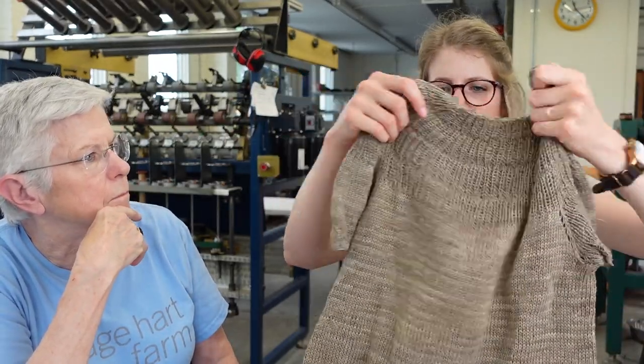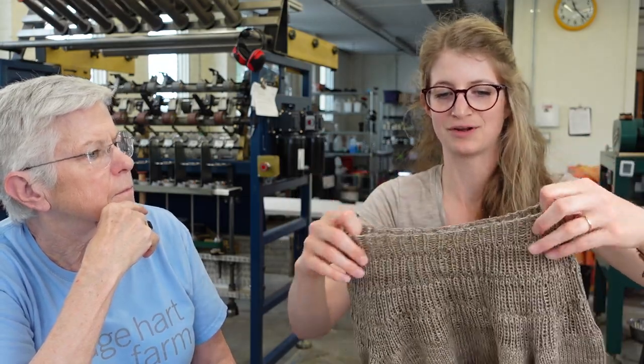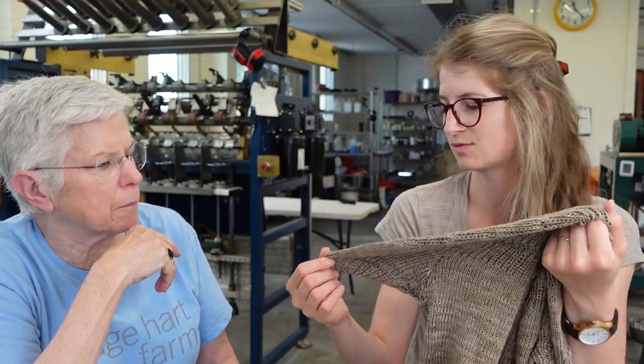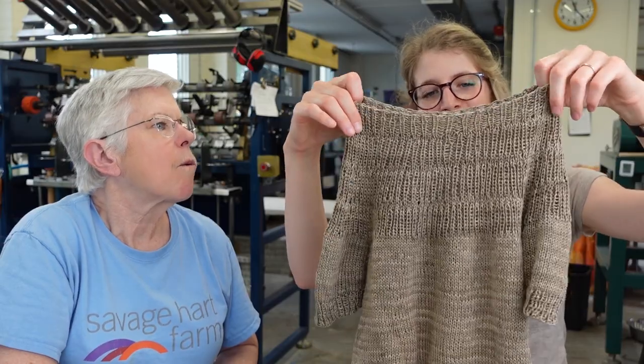And what I really liked about this one, it's one of the Petite Knit patterns, I think it's the Anker sweater. I've knit this a couple times. But the neck, I put a little band of elastic thread that helps it hold its shape, because linen is so drapey. It just wants to fall, so that helps it maintain. I went a little overboard. It's a little too snug when I'm wearing it.